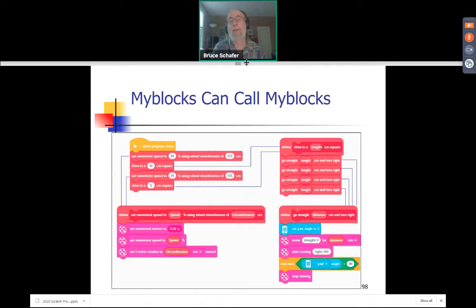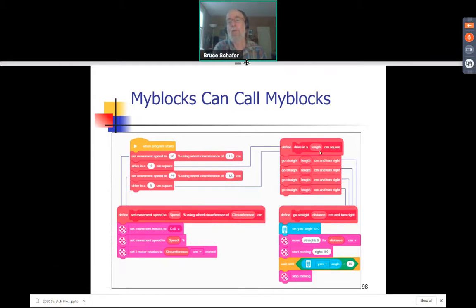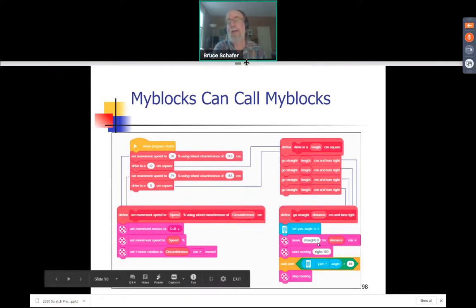So where did it get that length? It got it from the parameter. So here the 10 centimeters became the value of length, and that was used 4 times. And then each time it provided that length value as the distance parameter of the MyBlock we worked on before. This is the same improved version that uses the gyro. And that distance value, which we know is the length we provided, which we know is 10, gets passed down and used in the move straight block.